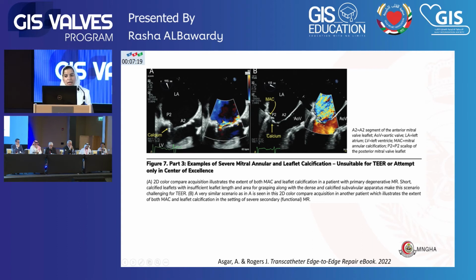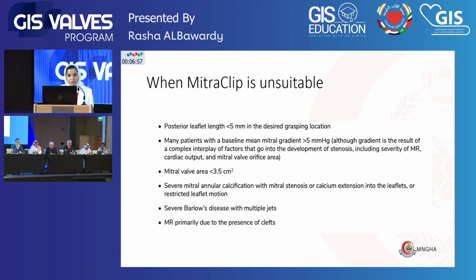This is an unsuitable case, or an attempt that would most likely fail, just because you can see the posterior leaflet is, first of all, short and calcified, so it's going to be really hard to grasp it, plus you don't have enough length to make sure you have enough grasping. So for these cases, I would not attempt in a place where you only do a few cases a year.